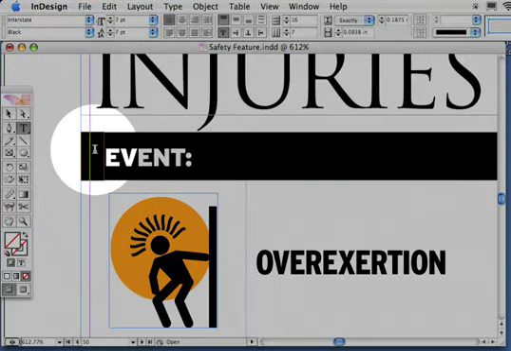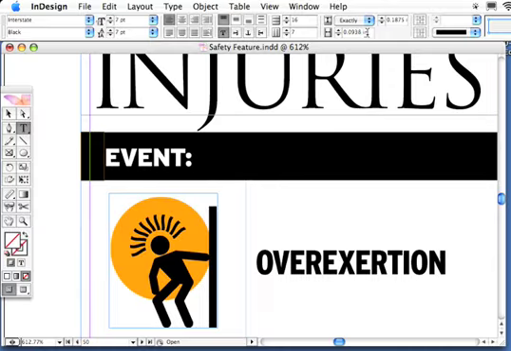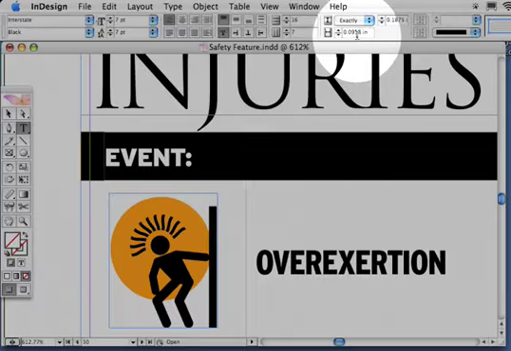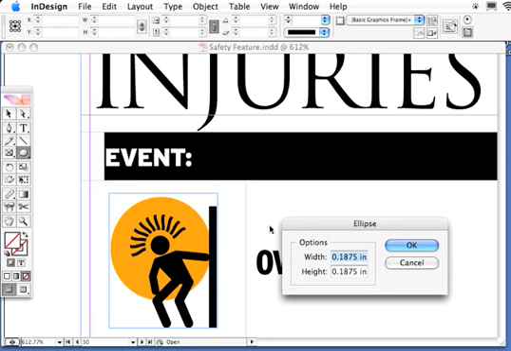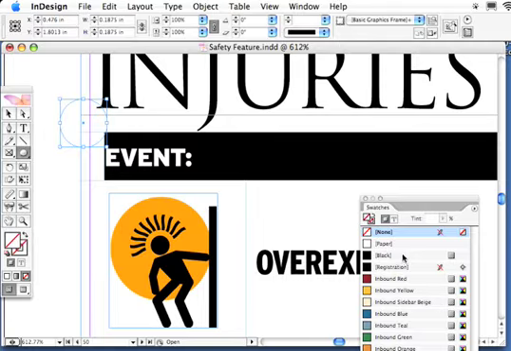And I set the width of the first column in the table to 0.0938 inches, which is exactly half of the row height. Changing to the ellipse tool, I'll create a circle on the page that is 0.1875 inches all around, and then fill it with 100% black, the same as the fill in the row.